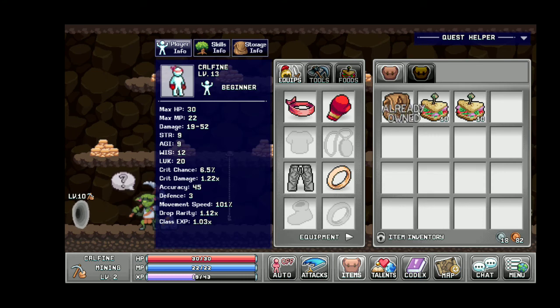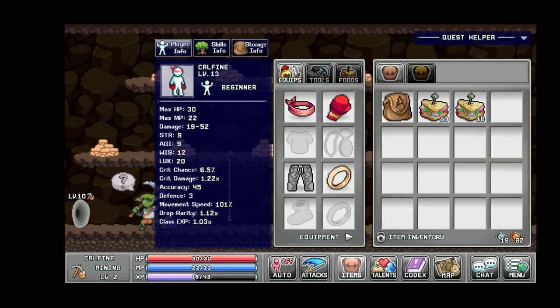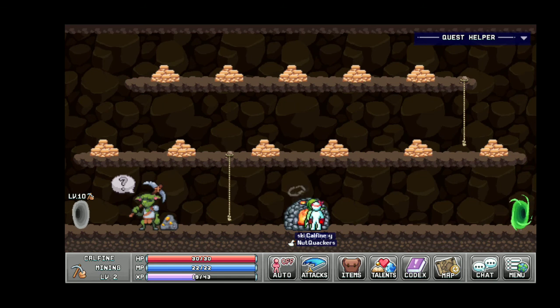Also, I can't use that. Okay. I'll just sell that next. Well. Yeah, I'll just sell that after I end this. Anyways, excuse me, Forge. Thank you.